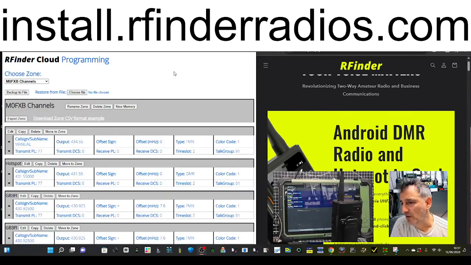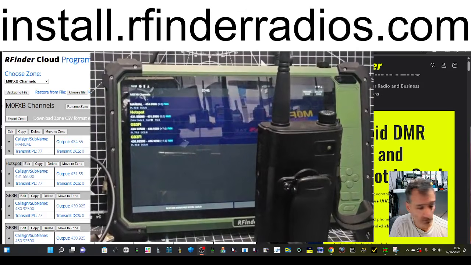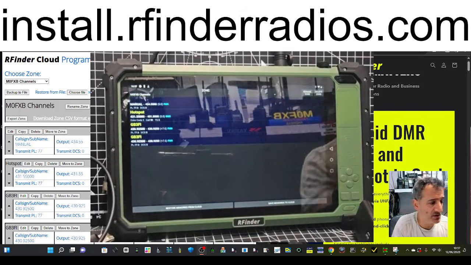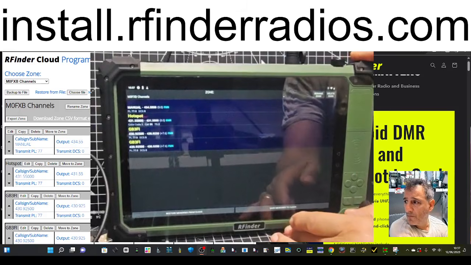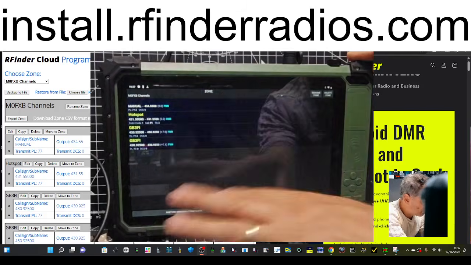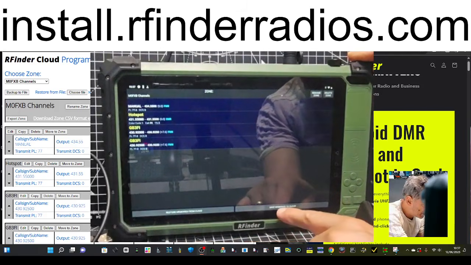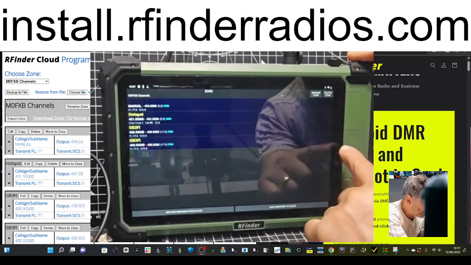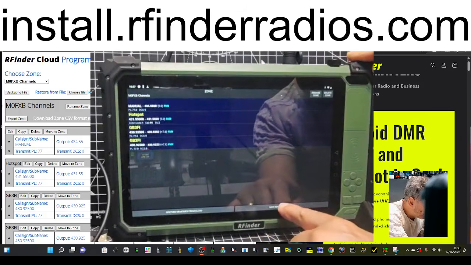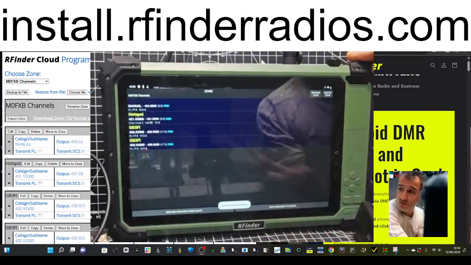So here's mine. There's only a few memory channels on there because I haven't got that many memories in there. And so if we go to your actual device, move this out of the way. I'm sorry the reflection's a bit rubbish here, but all you want to do is just go to your normal device and just make sure you click Save Memories to Cloud. So if we go back, you've got the Memory tab, Save Memories to Cloud. Okay, just make sure you do that.